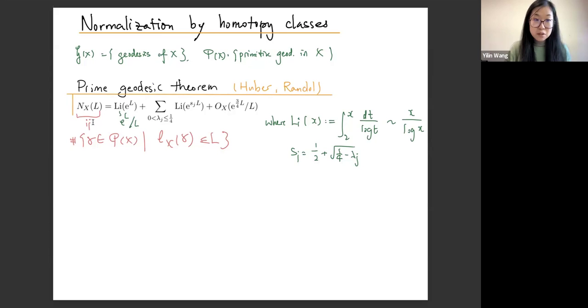Now, if we look at the total number of geodesics of length less than L, where gamma is primitive with length of gamma less than L, the counting of this number behaves very much like prime numbers. That's called the prime geodesic theorem. Their counting has this expansion, which depends on the small eigenvalues of the Laplacian, and the first leading term is the Li function defined here, evaluated at exponential L. So asymptotically, this is exponential L; that's how many prime geodesics there are less than L. Remember, the Brownian loop measure contributes about 1 over exponential L, and therefore it is not summable, which we already expected.